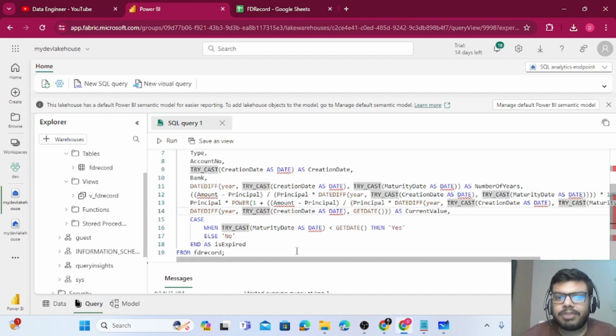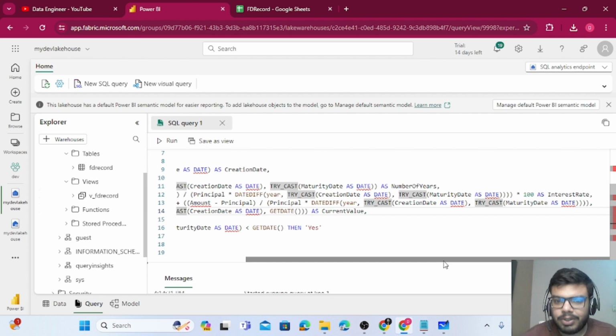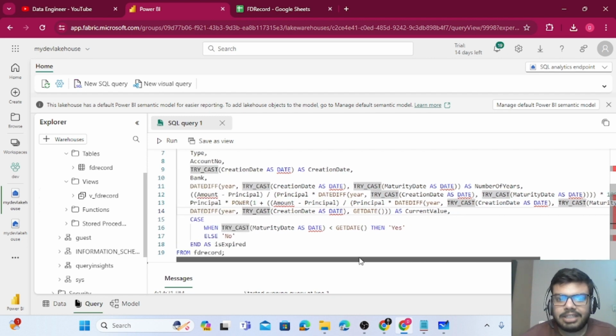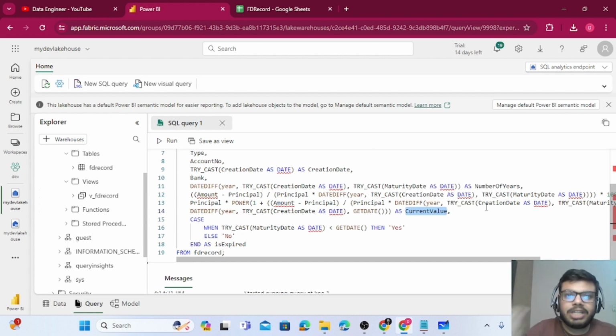Then we are creating a new column named current value. Now what is current value? Let's say I have an FD, and the FD maturity is 2 years, but the bank gives the interest annually. Let's say today, the FD was booked, say, in the previous year.